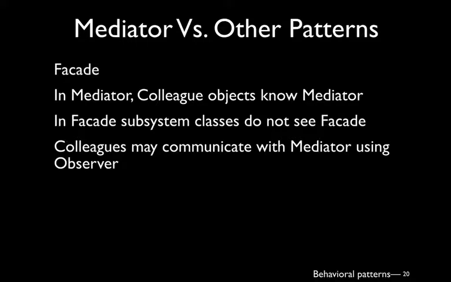So colleagues may communicate with a mediator using an observer. We'll talk about the observer pattern later, but when a change happens in one of the colleagues, it may use an observer pattern to notify the mediator to say, hey, there's a change, go do something with it. We implemented that using the change method, and then we call the set method on the mediator, but we could have used an observer pattern to make that communication as well if we chose to.